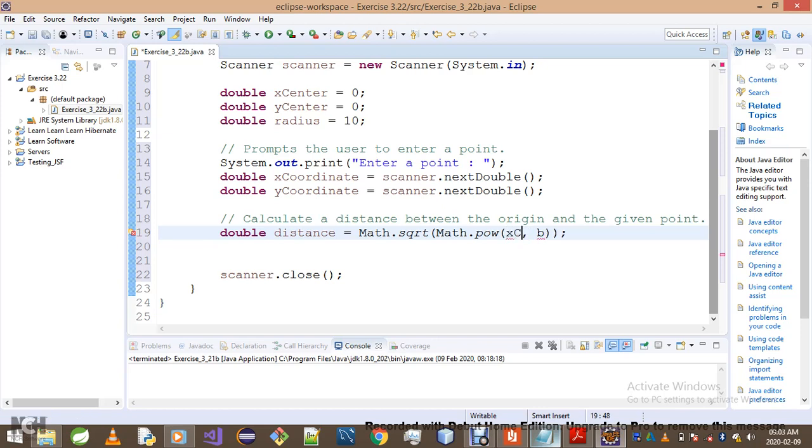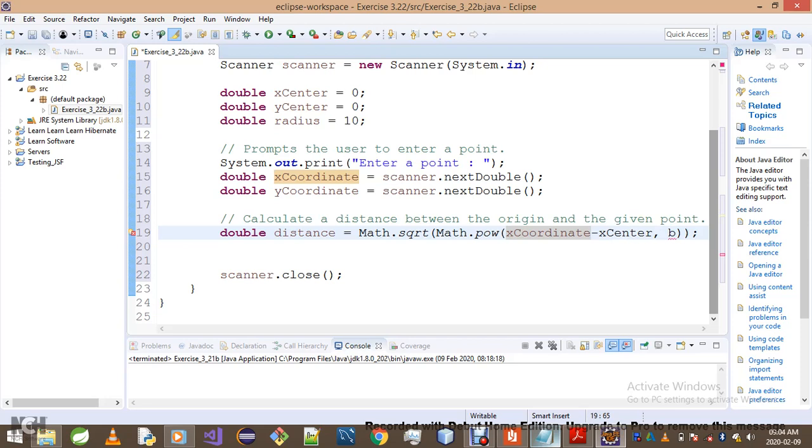So it's gonna be x coordinate minus, it's x2 minus x1, so it's gonna be minus x center.